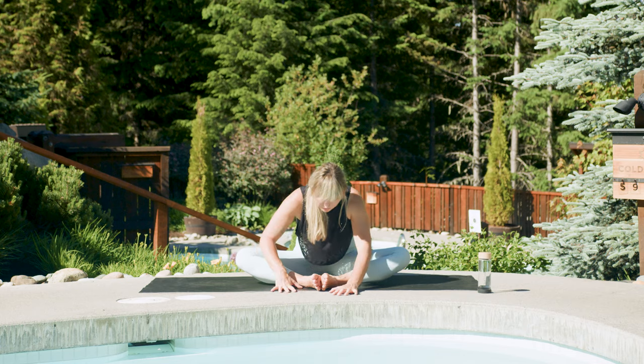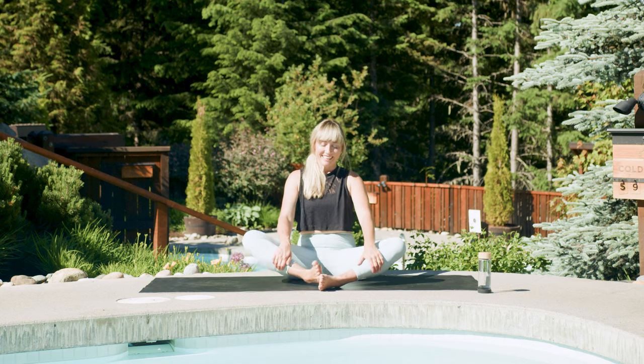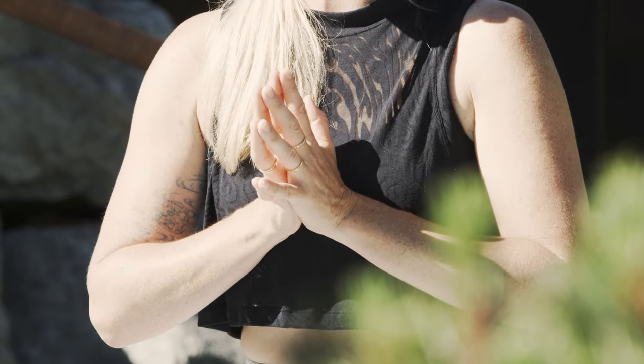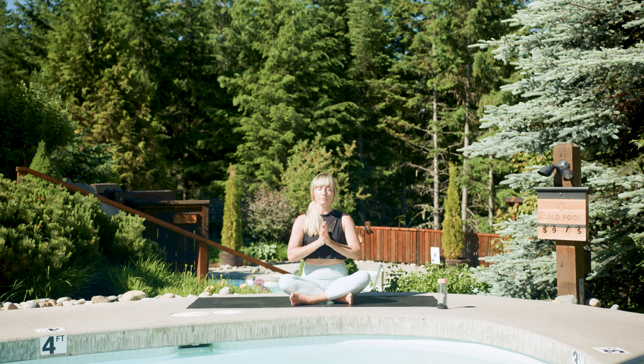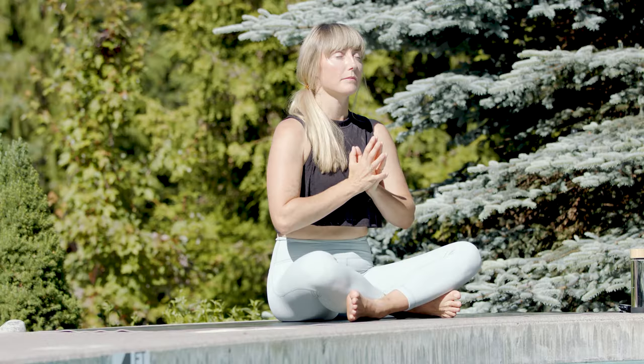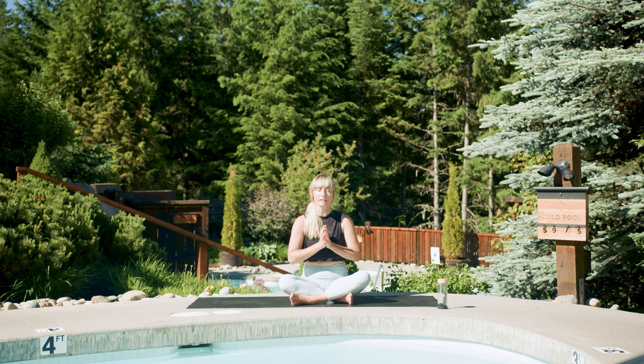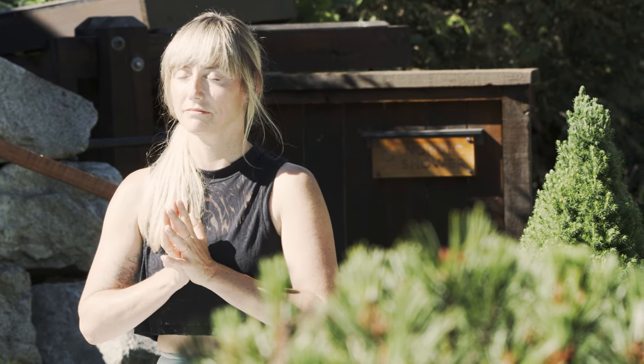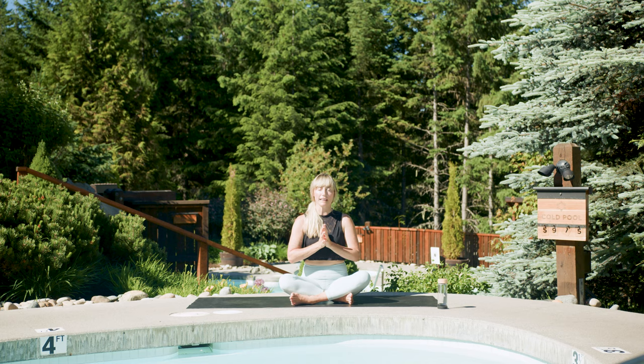Go slow to rise up out of your fold. Sit cross-legged with me one final time, with your palms in prayer in front of your chest. Thank yourself for being here. Thank yourself for taking this crucial time to slow down, to release stress, and to invite in more balance. You are on your way. And whenever you forget, perhaps you could just take a deep breath and remember that there's always silence within you waiting to be tapped into.